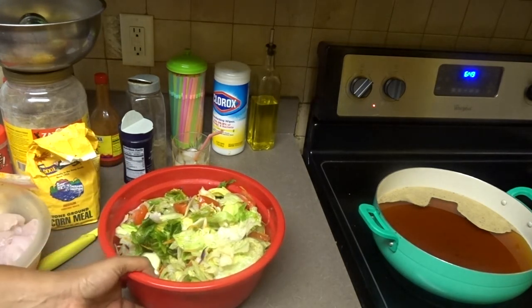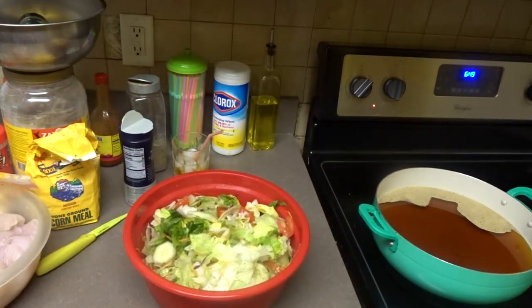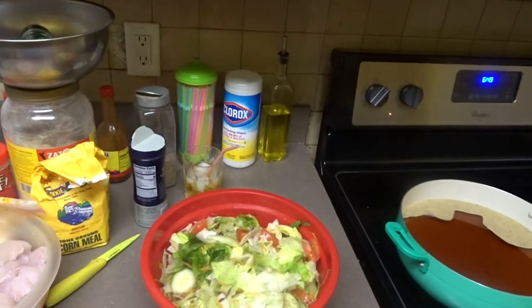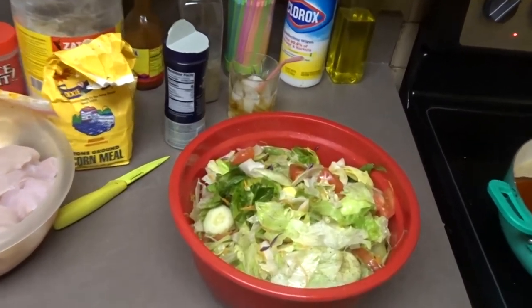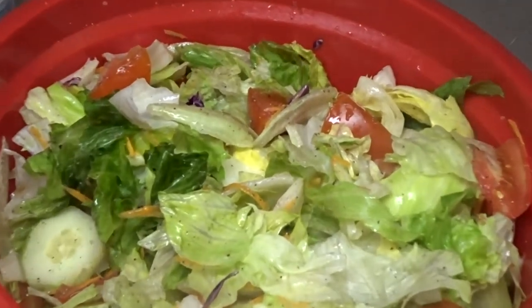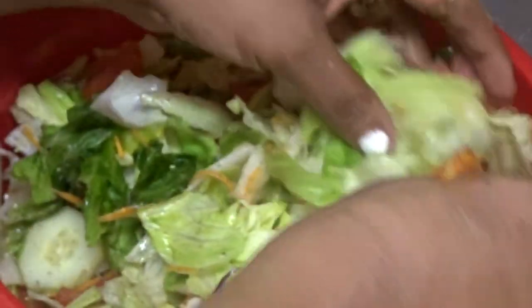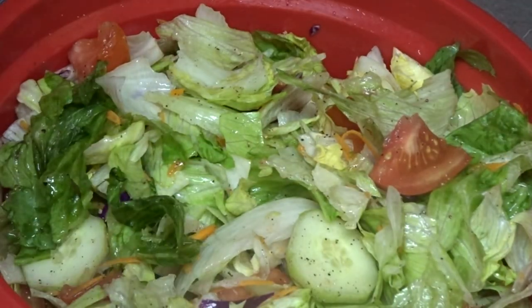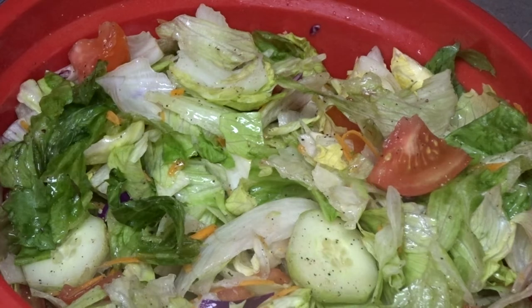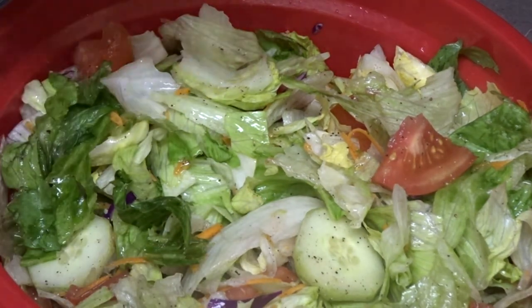So I'm going to put some paper over this and I'm going to put it in the refrigerator. And this is what my lettuce and tomatoes and cucumber salad looks like. I was thinking about doing some eggs and putting here, but I'm going to keep it simple. I'm keeping it like that. And that's that.